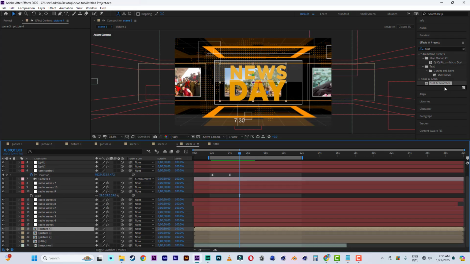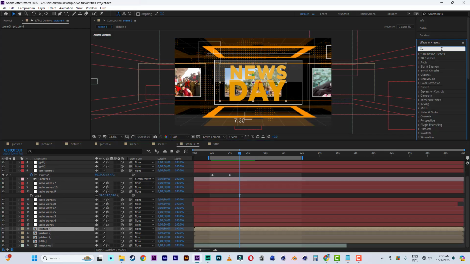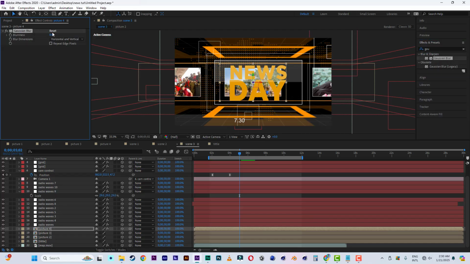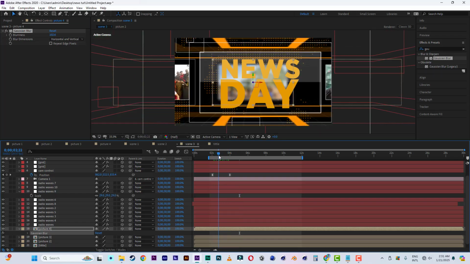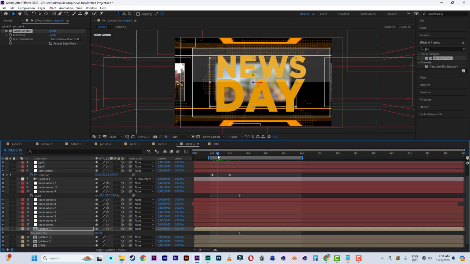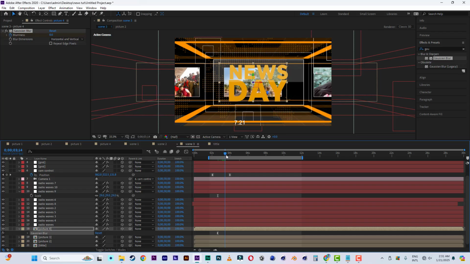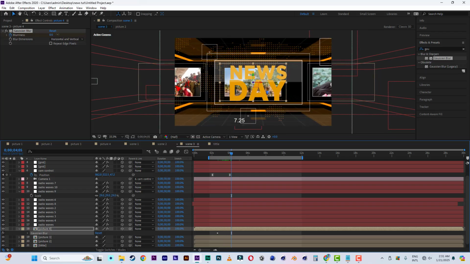Then the image, just type the Gaussian blur on it. Let me see. So when you press E on the effects, okay, when the image from here to here, it should be blurring. Okay, so I'll go 0 on the blurriness, set a key, then move it to somewhere here, then go boom all the way.